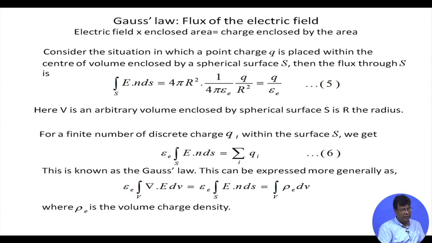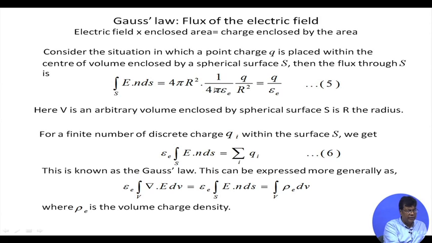The electric field will be generated by the point charge. So, the flux of the electric field will be measured by the surface integral E dot n dS, where n is the outward normal to the surface. So, E dot n dS measured over the whole surface area gives the flux.